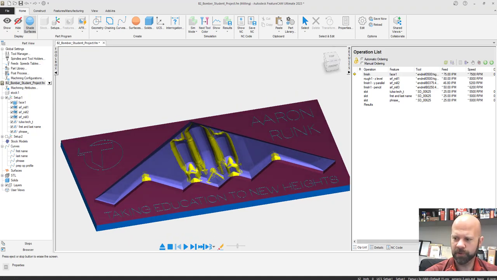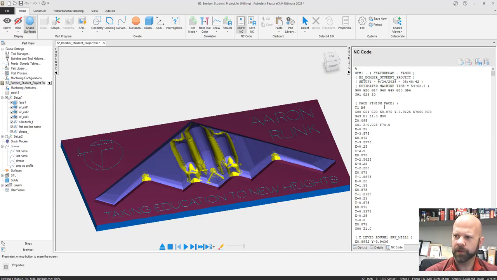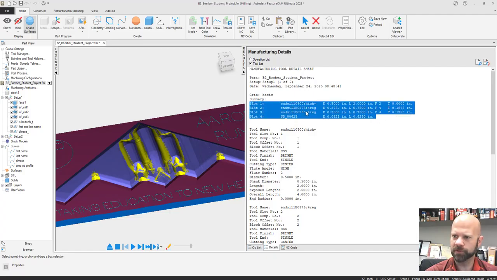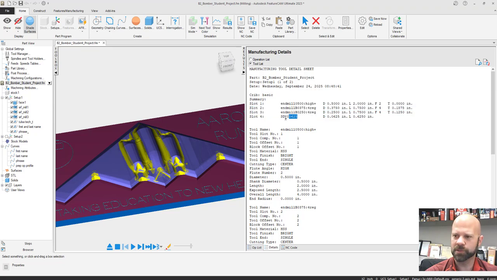What we're going to do is I'm using the Fanuc 3-axis default NC code with a 3-axis machine. I will put these two post processors and machines in the assignment. And what we're going to do is go over here to NC code, and you're going to see that it has all of your programs. It has the details. It has your tool list. There's just going to be 4 tools. These will be carbide tools, so you'll have to come see me to get those tools. And this is just an engraver, so anything works.